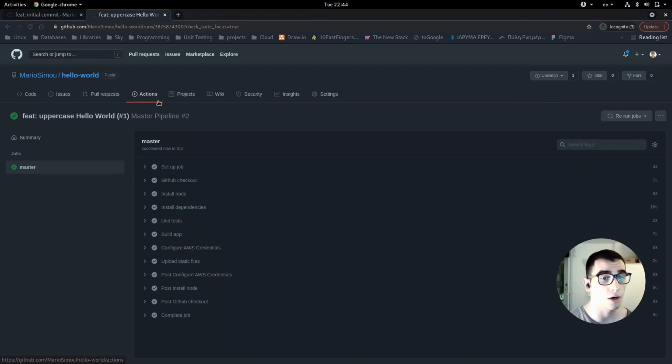That's how we can implement GitHub Actions into our GitHub repository. As you can see, we can easily build our CI as part of our repository, which is something that hasn't been done easily in previous years. So now we have the flexibility to integrate it into our repository, and it's very convenient.